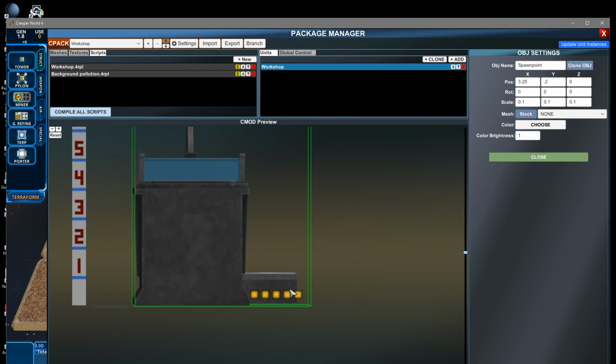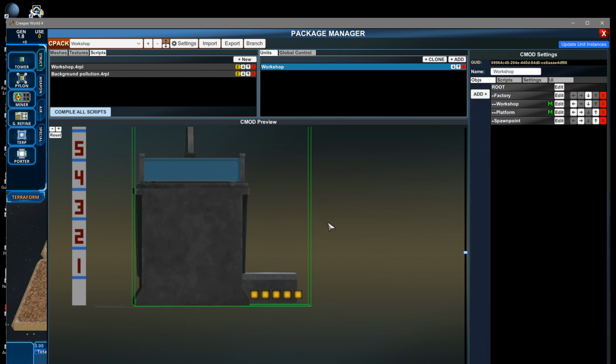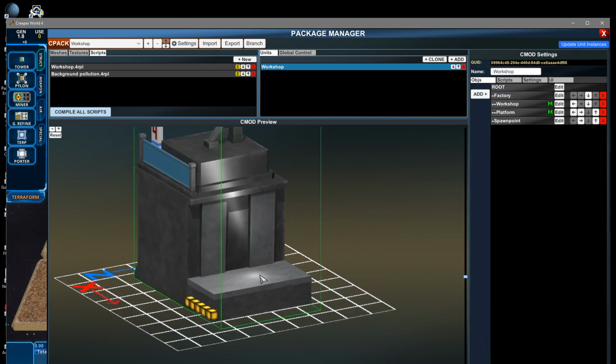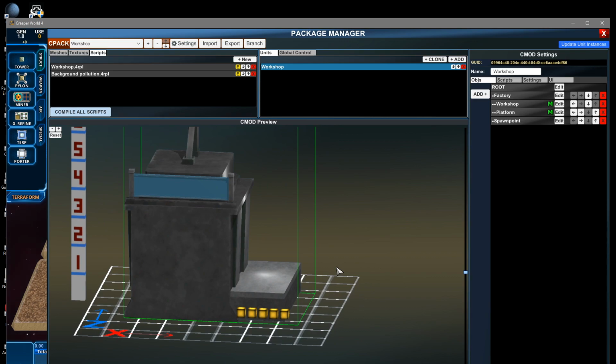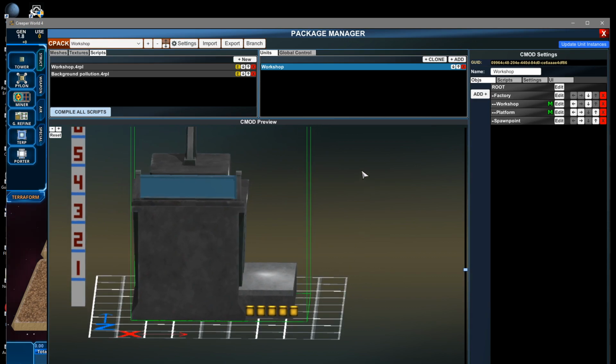So now there's an invisible spawn point. Correct. Okay, so I have that, and that fixes the whole thing. That's it. Now you can rotate your unit, and it will spawn at that location.